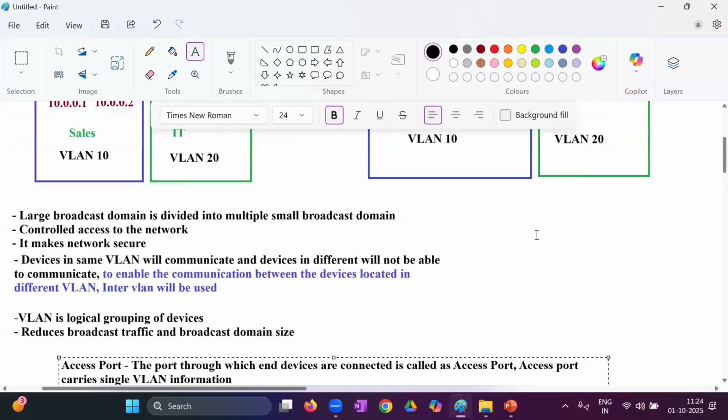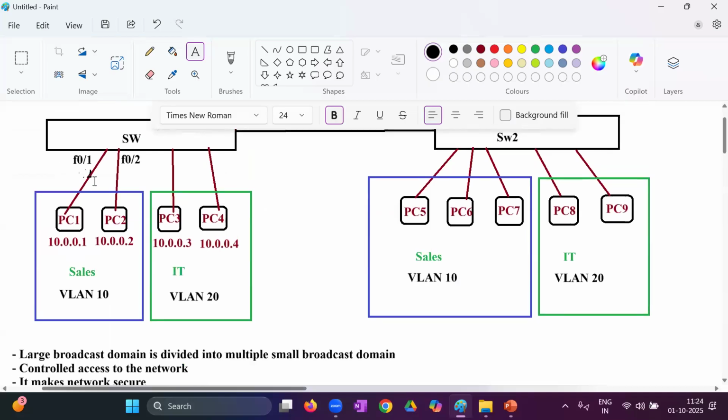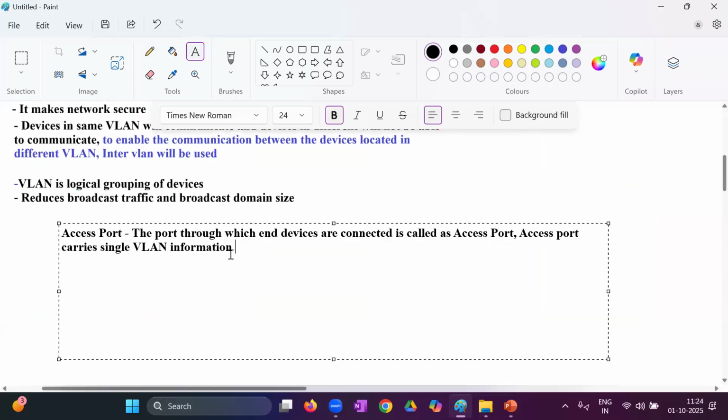So here, as F0/1 is a port, which type of port is this? Access. End devices are connected with this port. Correct? And when this end device communicates, it will send a VLAN ID. And with this F0/1, which VLAN ID is associated? VLAN 10. So one port, one single VLAN. That's why it is said to carry single VLAN information.